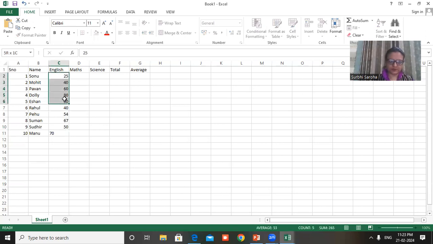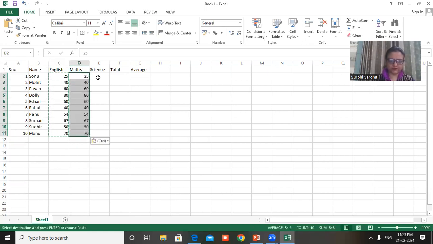And the same marks I'm copying for the other cells as well. So Control C I use for copying, Control V is for pasting.